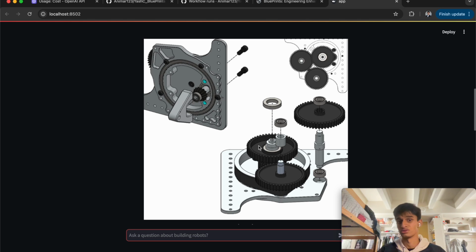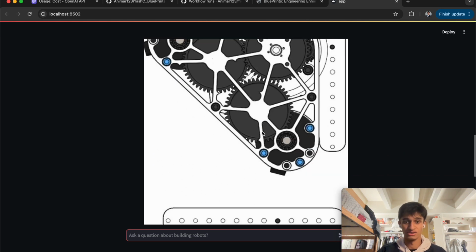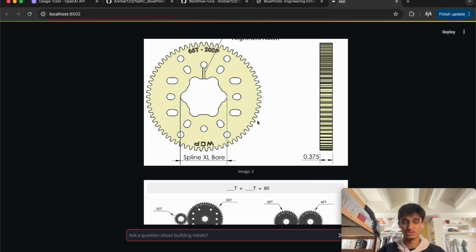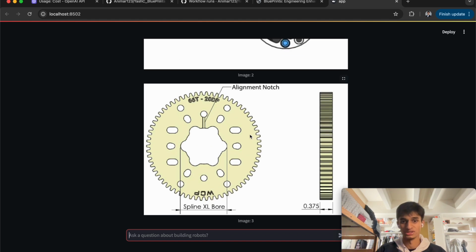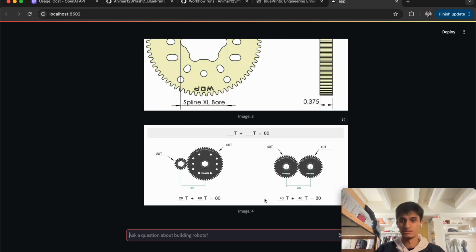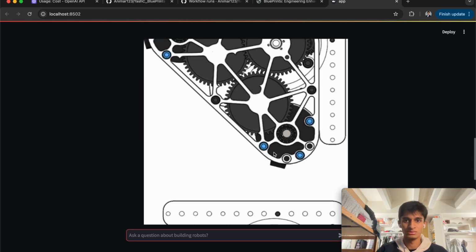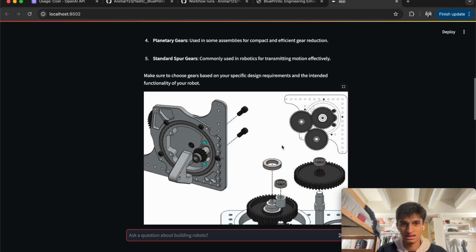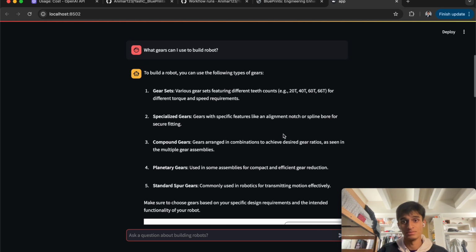So you can see how gears are used to build swerve modules, and then also how they're put together, and then also something like how the shafts are used. This is called a spline X4 shaft. So it's used to increase high torque on gears, and then additionally there's a little bit more stuff on gears. And so as you can see, the chatbot's really able to provide valuable insights to students learning about FRC and being able to enhance their knowledge a little bit by providing both images and text on engineering documentation. And this is a really useful product for anybody.